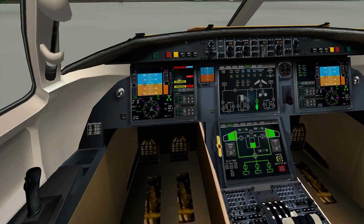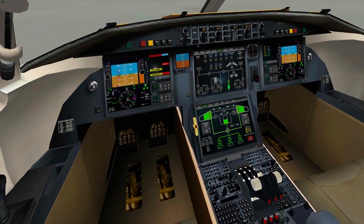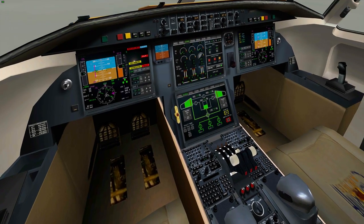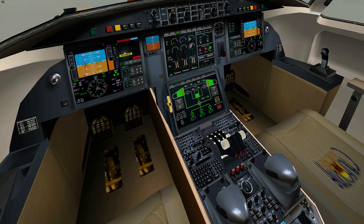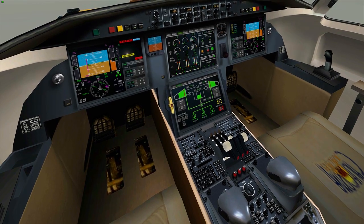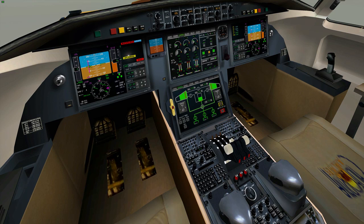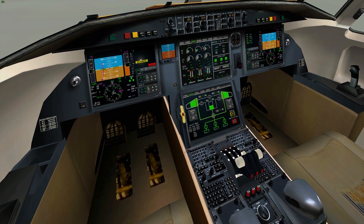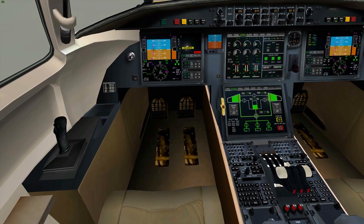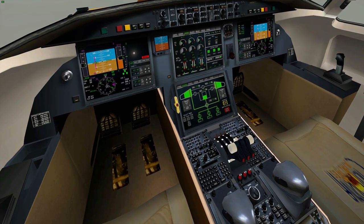The aircraft is now ready to start the engines. We're going to go ahead and start engine one. If you want to watch it, go over into the engine tab — you'll see the engine move from red to orange to green as it fires up. Start engine two. There's engine two. And engine three. Now, remember the APU is still running — I'll turn that off. You hear it go off.